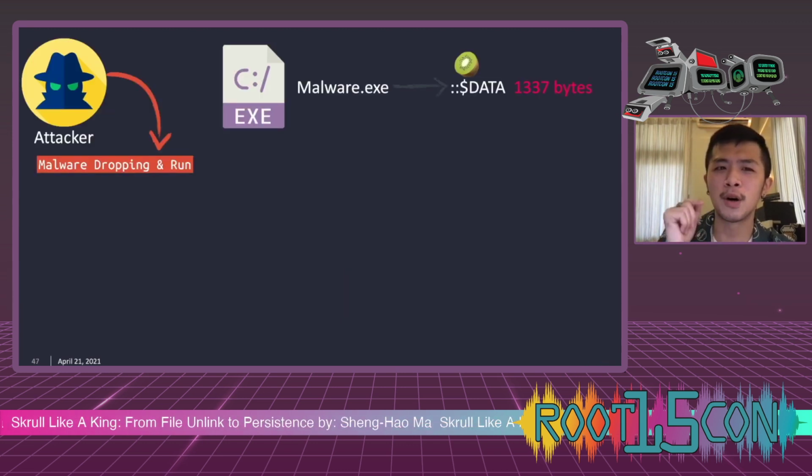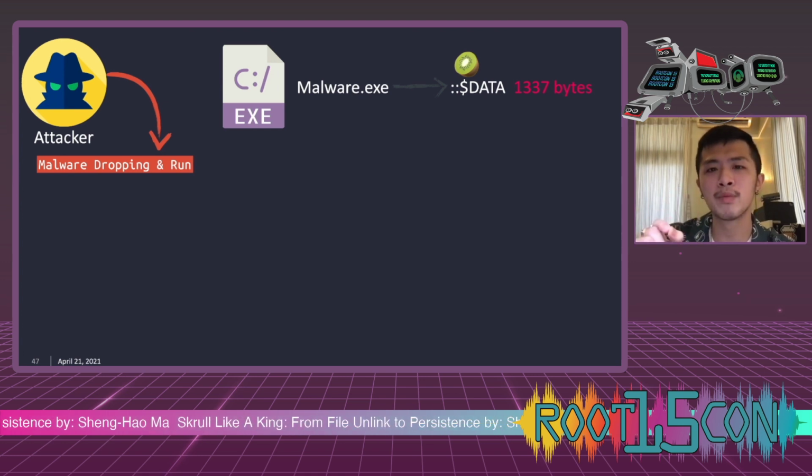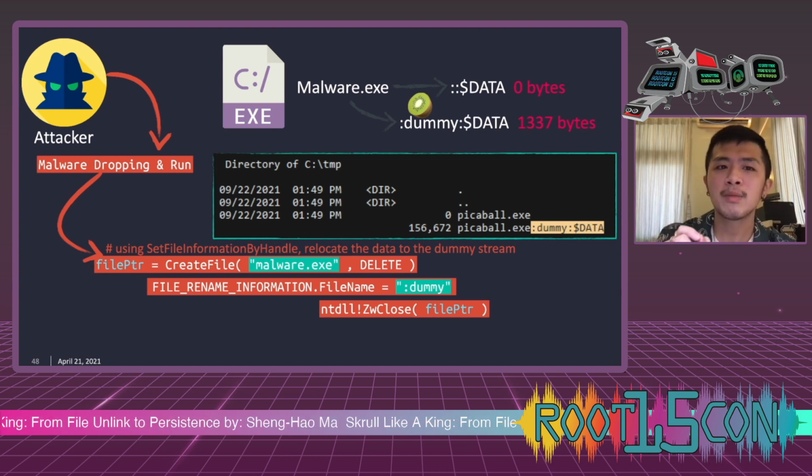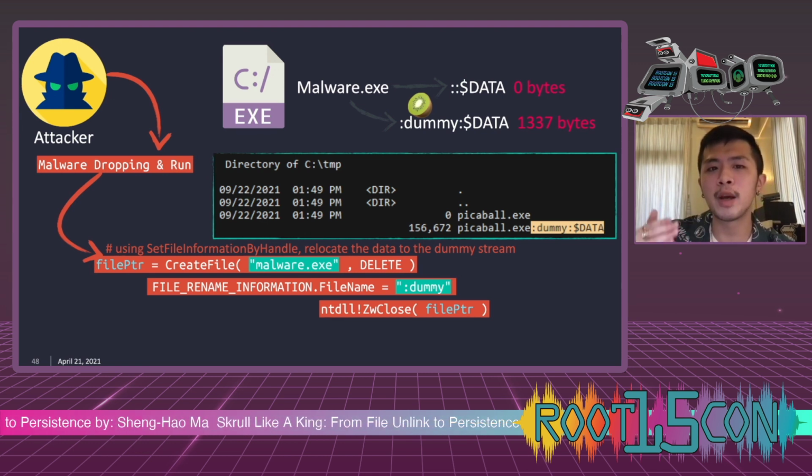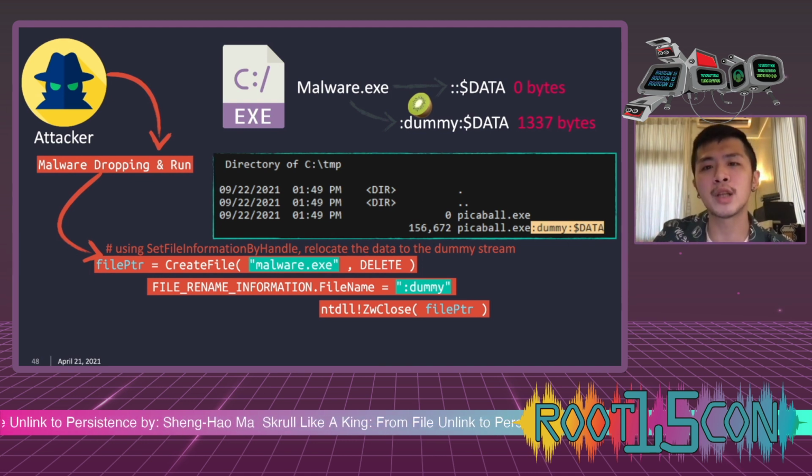Therefore, attackers can design a special malware to run on the victim. Then use the SetInformationByHandle API to relocate the current file data into another stream, then close it.